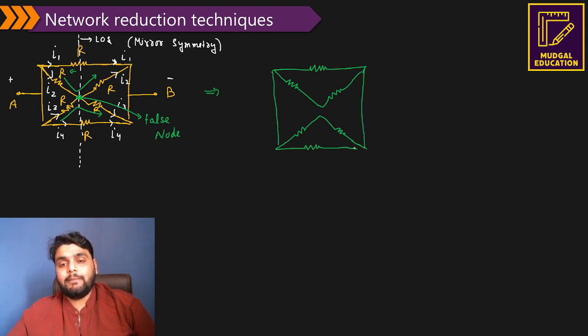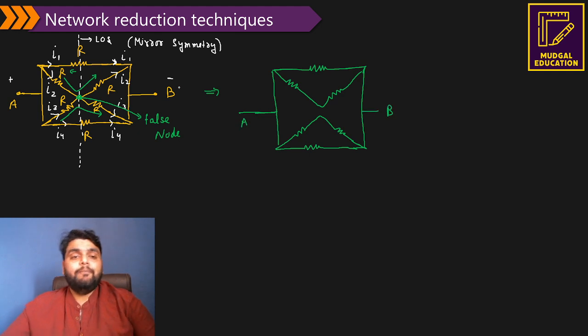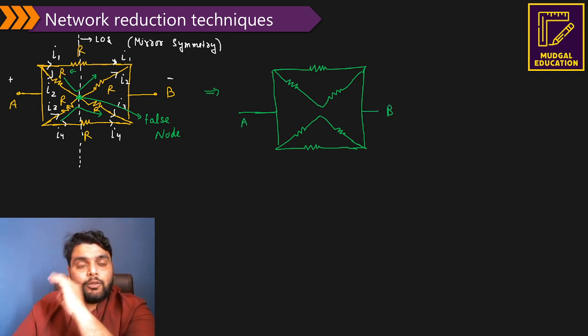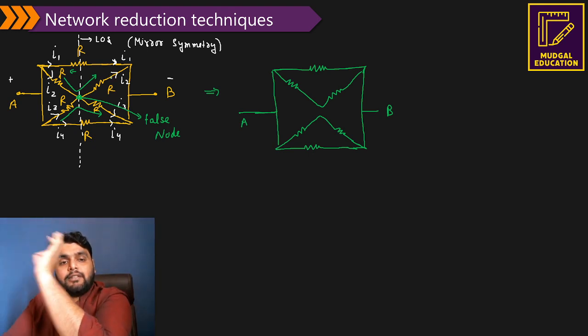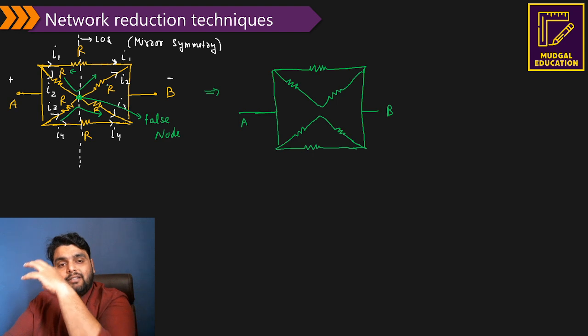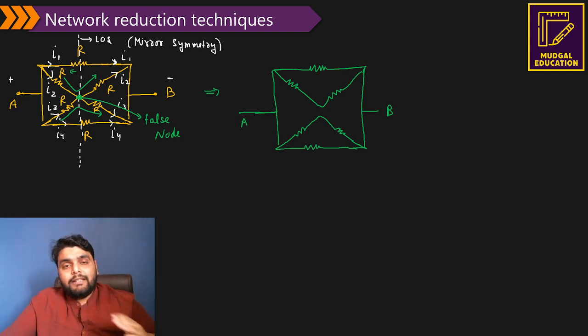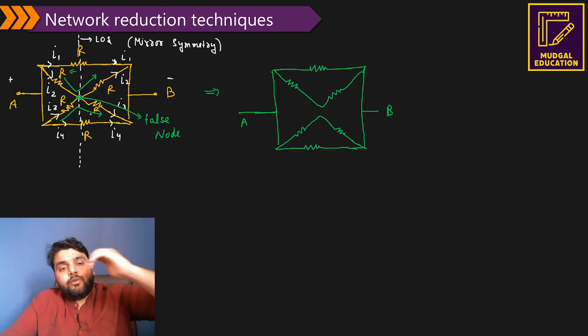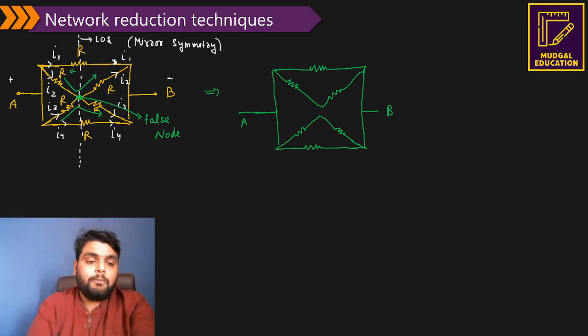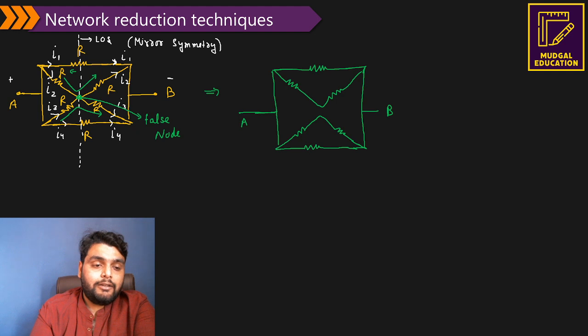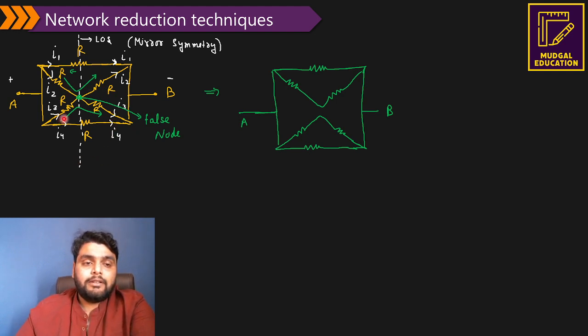Again I'm explaining why I have removed this particular node: see the direction of current I2 is coming from a resistor R and going towards the resistor above. It's not going towards any other terminal. The same goes for I3, coming from downwards and going downwards. There is no other direction where I3 can go, right? Yes or no? Okay, see the I3, this is I3, this is I3.